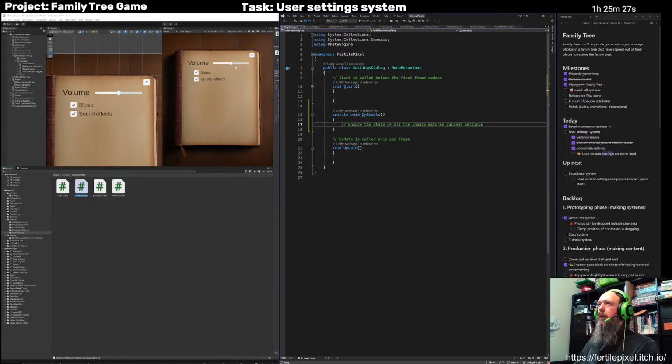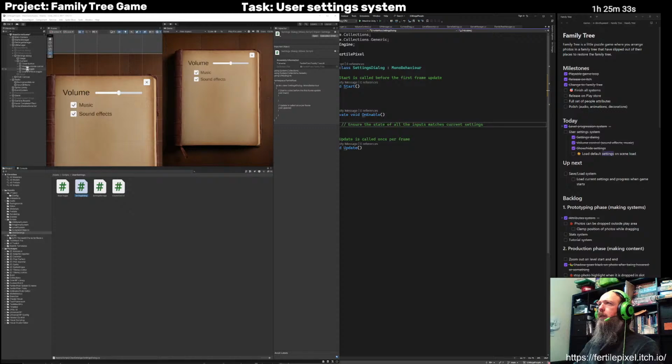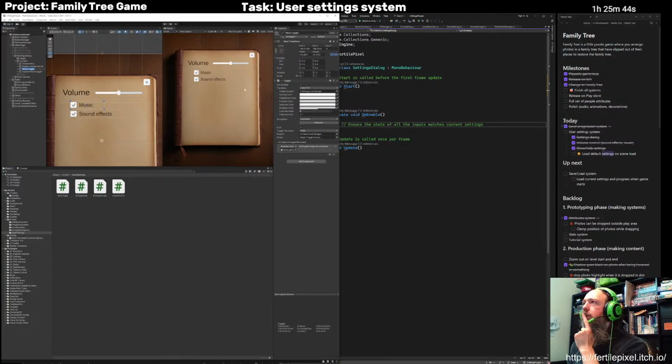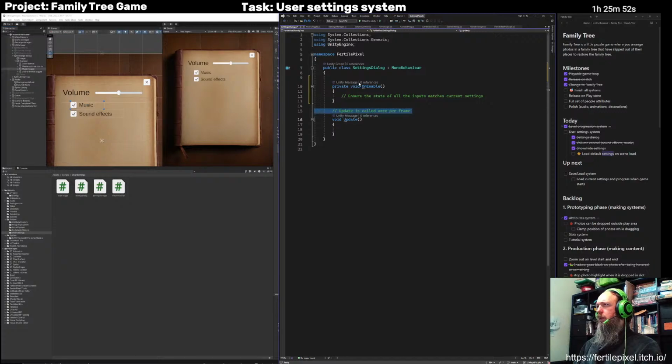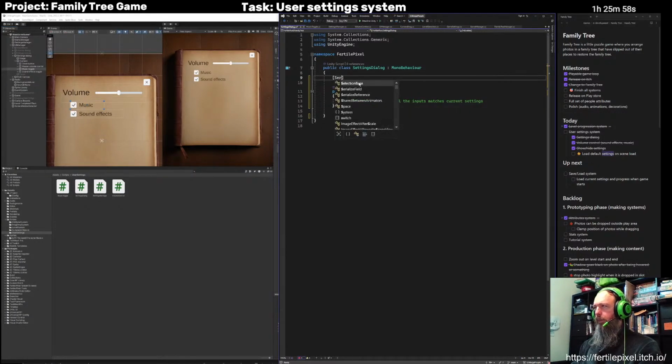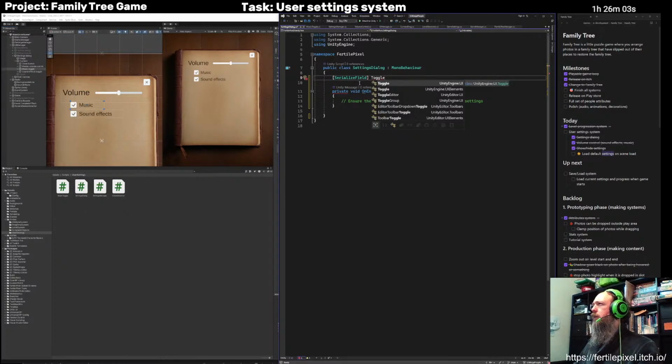So we'll grab our toggles. And it's just called a toggle. So let's have a look. Get rid of those things. Toggle. UnityEngine.UI.Toggle. Yep.